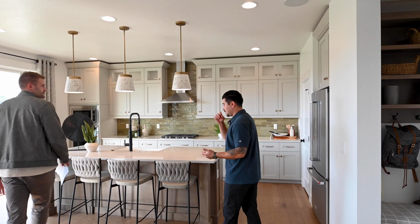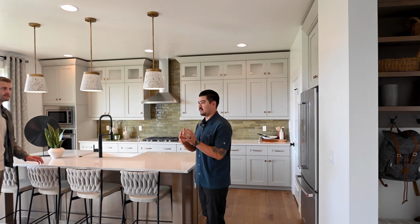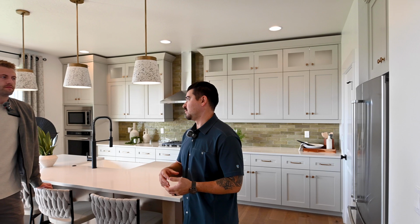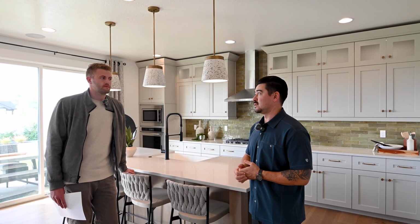And especially the last few years, they've been doing a little bit of a mix of still mostly full custom build jobs, but also some quick move-in homes. So there are a handful in each community that will be done in the next 1 to 3 months that are designed by their team. They're finished very well. And a lot of times those have their own additional incentives too. So you can get a mix. If you need to find a home quick, they might have it. Or if you are okay with an 8 to 9 month build timeline currently, custom building could be a good option too.